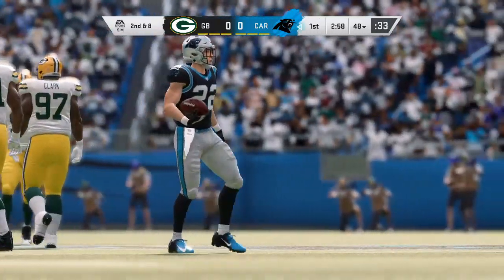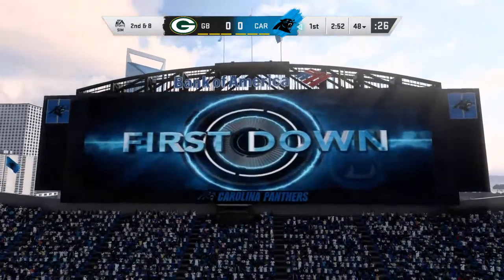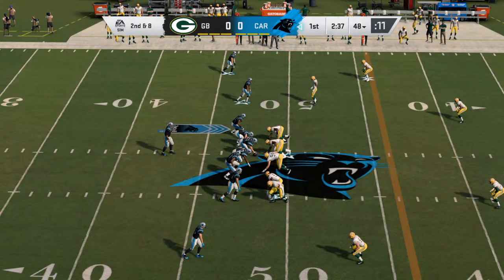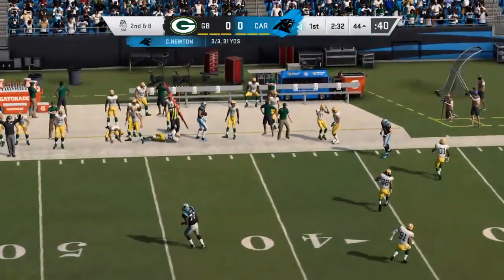2 yards on the pickup there. It'll be 2nd and 8. That's a good play by the guys on the defensive side of the ball. Held him to a gain of 2. And that changes the playbook a little bit now for the guy calling plays. 2nd and 8. Now he's got to probably think about going to the air instead of maybe staying with the ground game. From just shy of midfield, Newton.